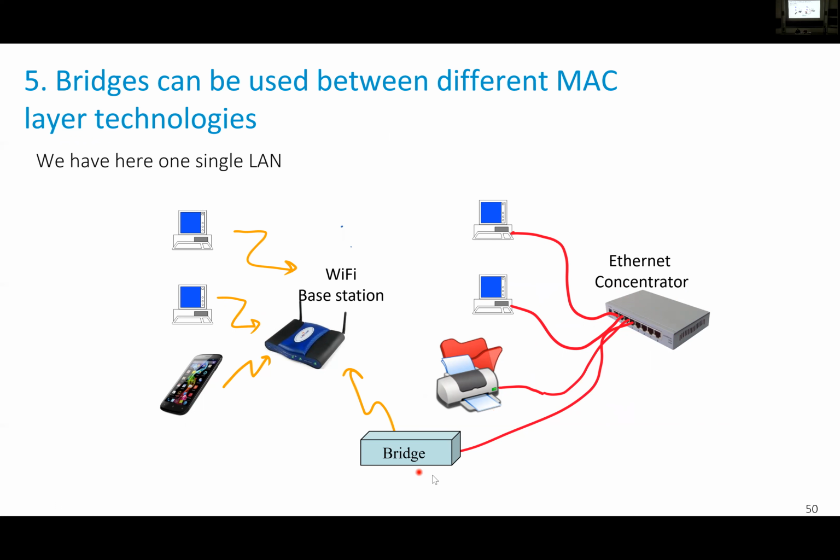I've said in the first week that we put a router to interconnect different LANs. But as with everything I'm saying, it's only a first approximation. The reality is a bit more complex. We can put a bridge if we want. We can bridge between Wi-Fi and Ethernet. And in fact, the only limit for doing that is the size of your network. At EPFL, we don't do this because the Wi-Fi network is already too large, but we can do it at home. You probably can do it.